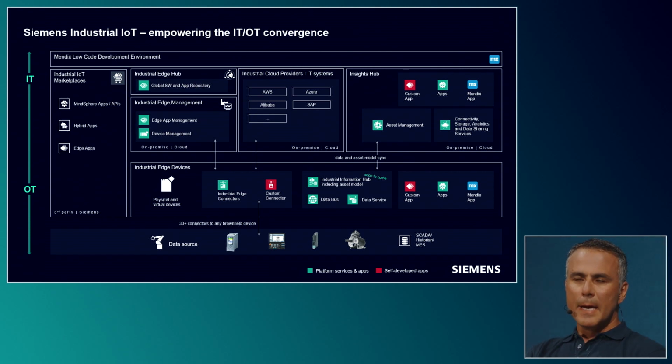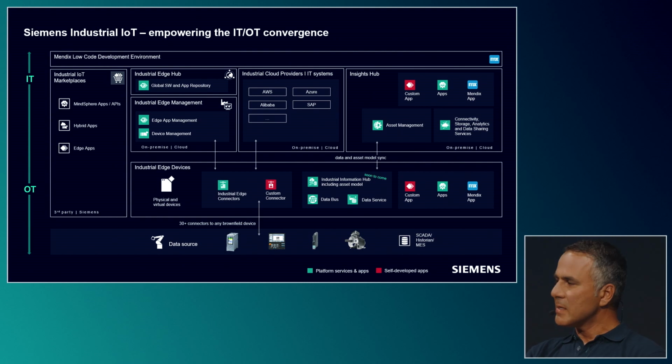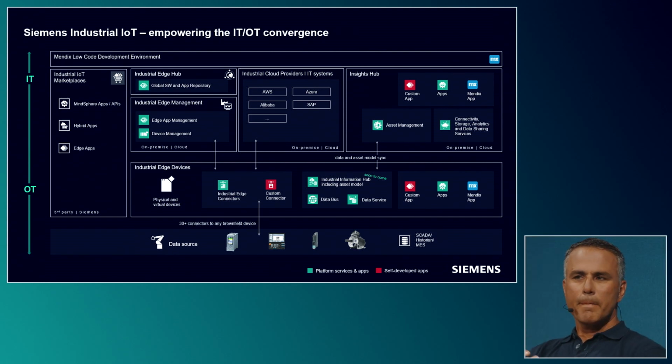The apps can be provided by the partners. In case of Voestalpine, a FANUC connector is a very good example. This is provided by a partner or directly by Siemens as well. And they can be also developed customer specific based on the individual requirements. The in-house development of industrial edge apps is based on the Docker technology, such as using the programming languages C, C++, C#, Node.js, Python, and Java. And thanks to the use of container technology, industrial edge apps can run on various industrial edge devices without any limitations and compatibility issues.